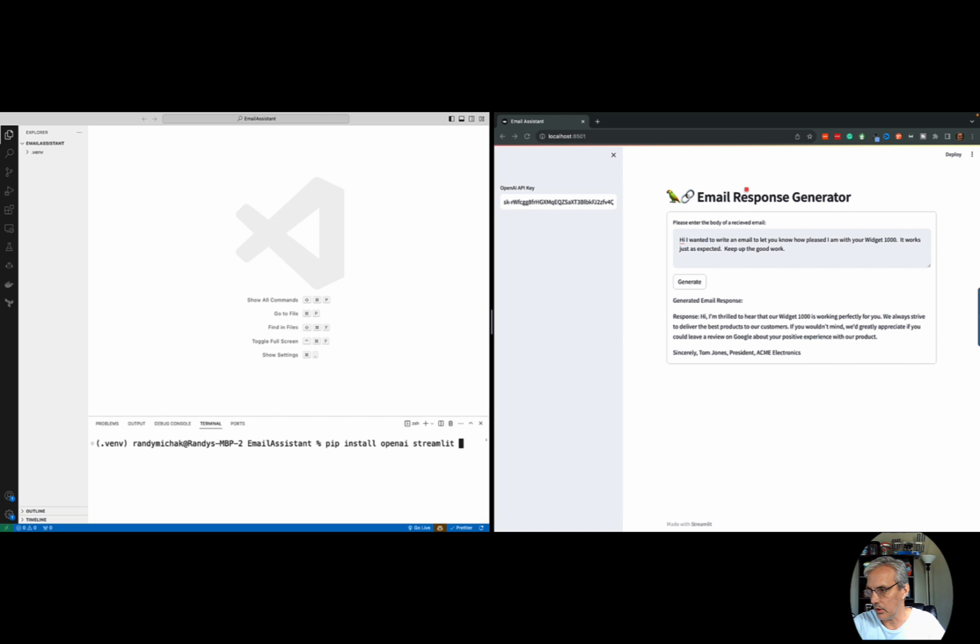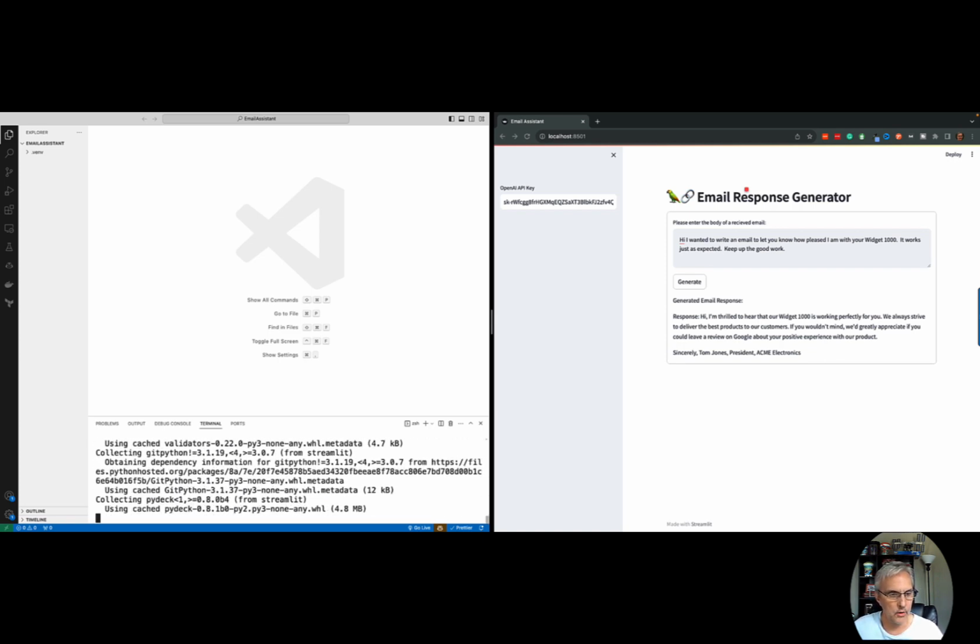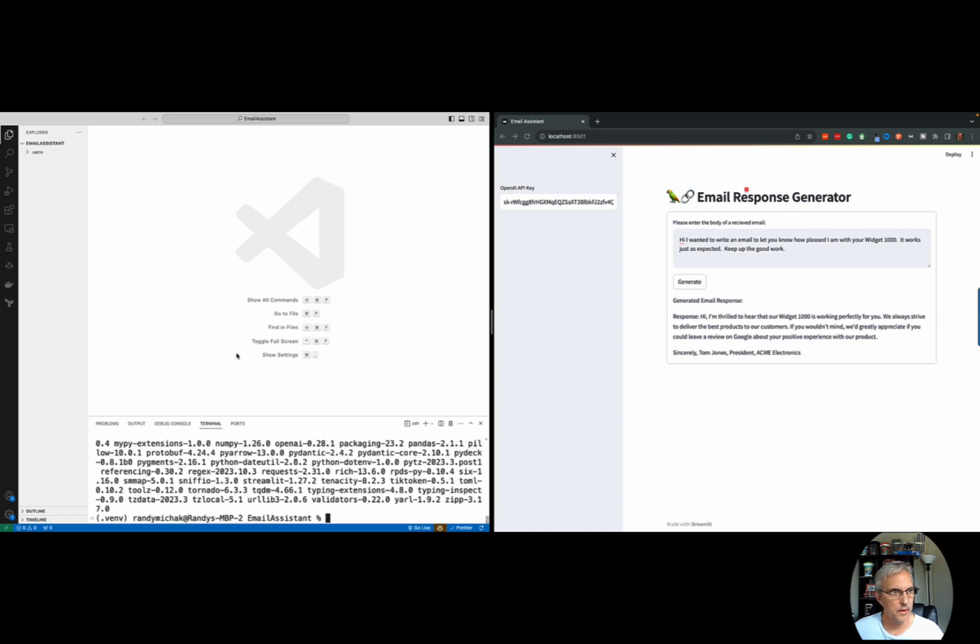just like that. We're going to do python-dotenv, and we are going to do tiktoken. And last but not least, we're going to do Langchain. Hit enter on that. That should install all of the required packages that we'll need. And once that's done, we should have all the software installed and our development environment should be ready to go. We'll let that finish there for a second. All right, everything's ready to go.